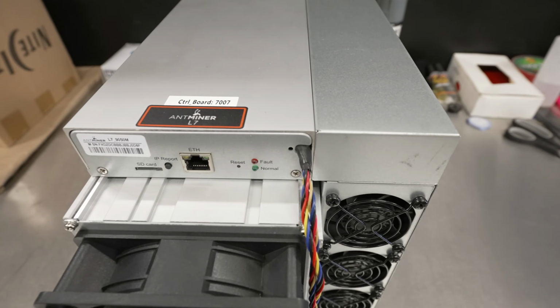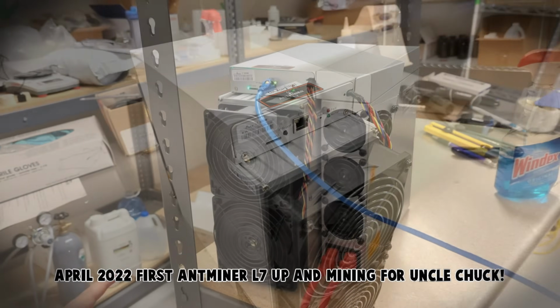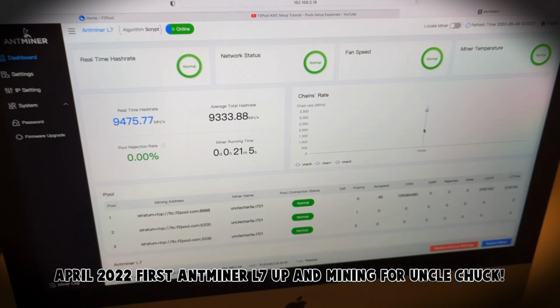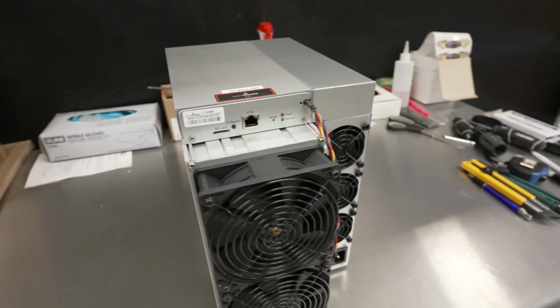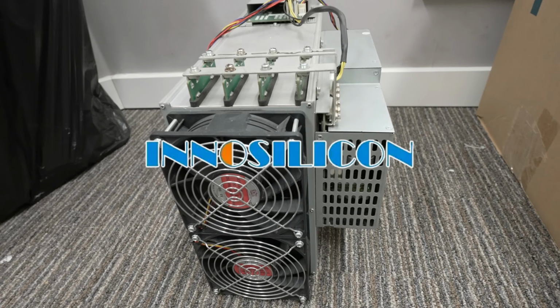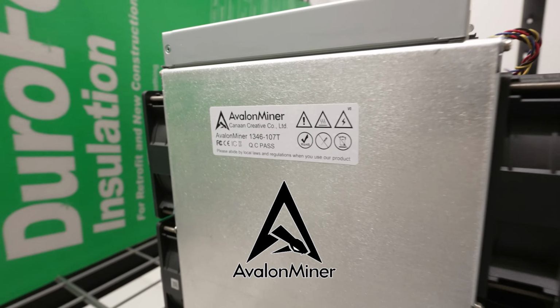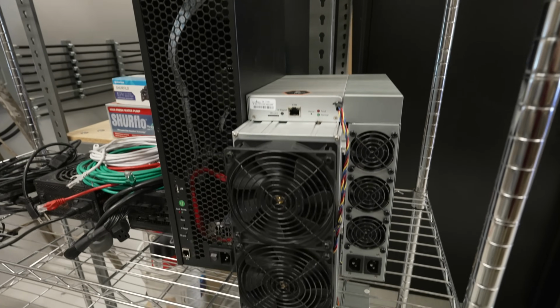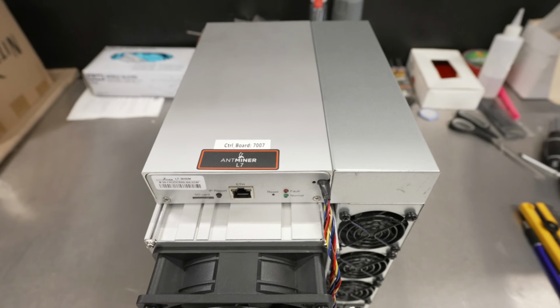If I knew back in 2022 when I got into mining and purchased my first L7 what I know today, I would have invested in more of these because you guys have seen the dust pile at the other building. Everything from full-size gold shell ASICs, Silicon, IceRiver, Avalons. I've had them all. And my L7s are my only original miners today that are actually still up and mining.